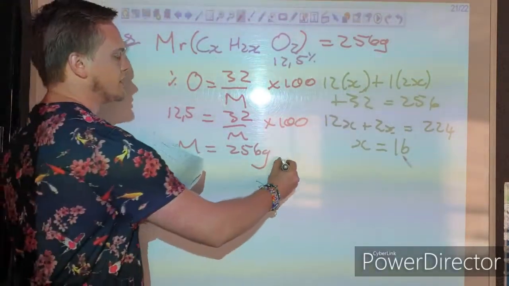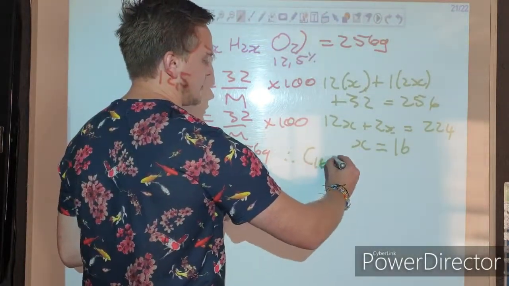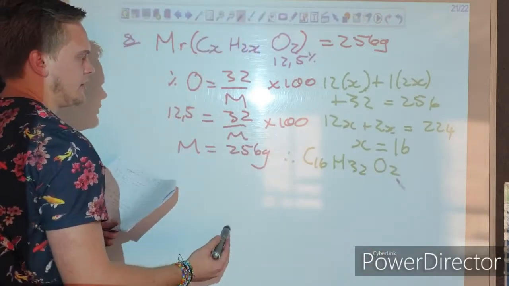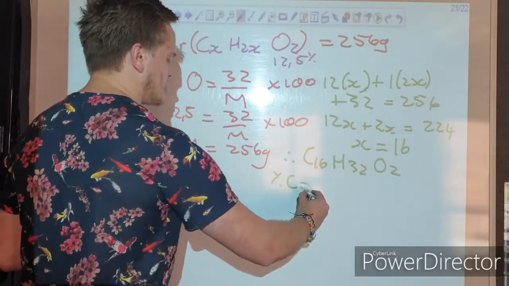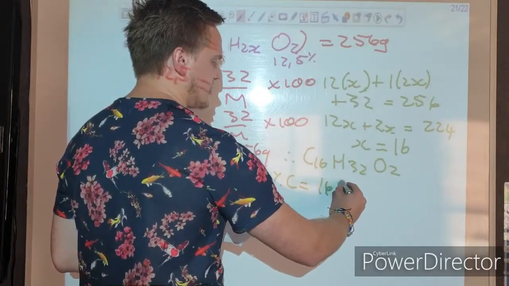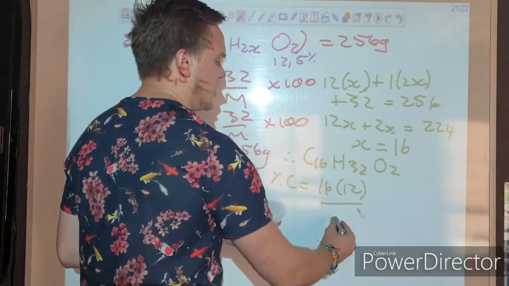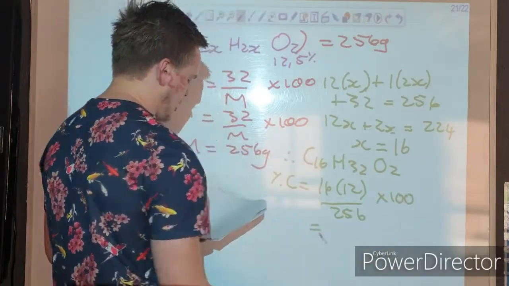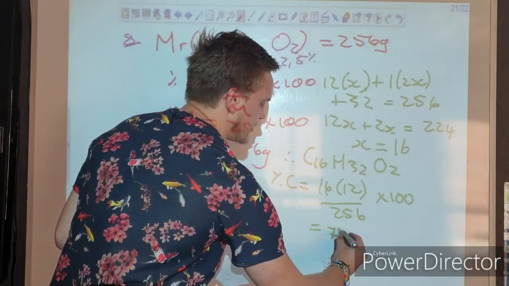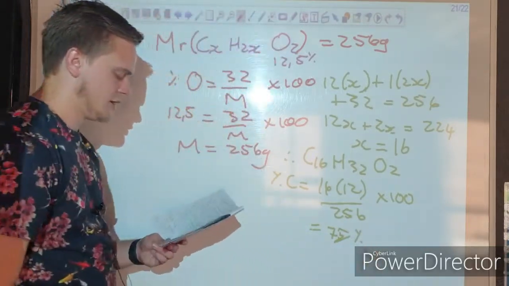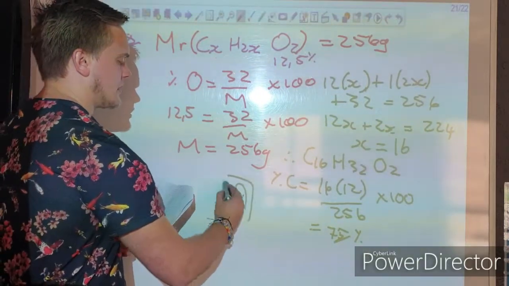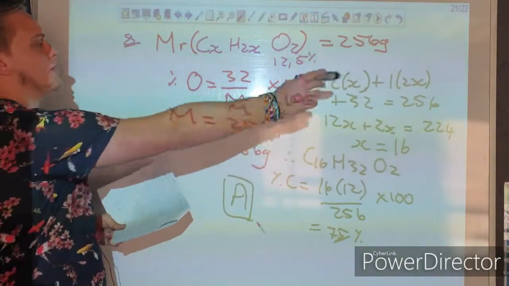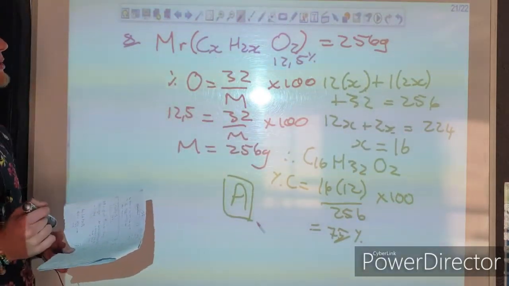Now that is just the factor that represents x. Okay, that means this molecule is actually C16H32O2. And then if we calculate the percentage carbon, we have 16 times the molecular mass on the periodic table over the total molecular mass times 100. And then we get the percentage carbon to be 75%. 75% carbon, and that correct answer is then A. Okay, a bit of math, but it's not difficult if you remember your original formula for percentage composition.